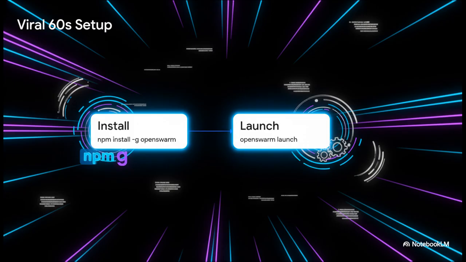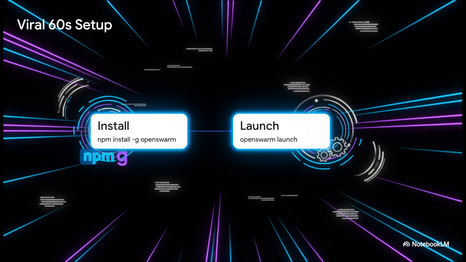All you need is Node.js version 20 and an OpenAI or Anthropic API key to power it up. It even auto-installs Python if you don't have it. The setup wizard handles all the dependencies for you. It's so insanely easy, your grandma could use this to automate her entire knitting business. You are up and running in 60 seconds.